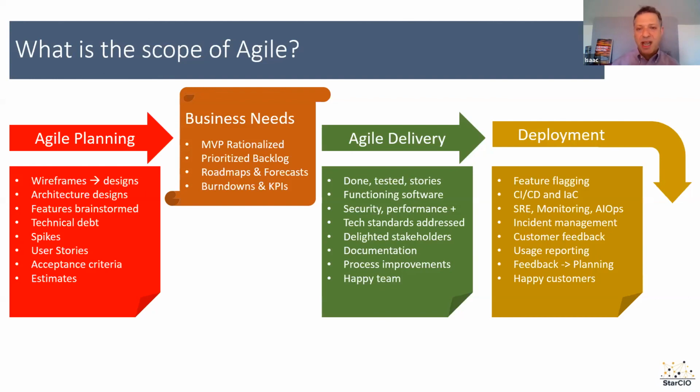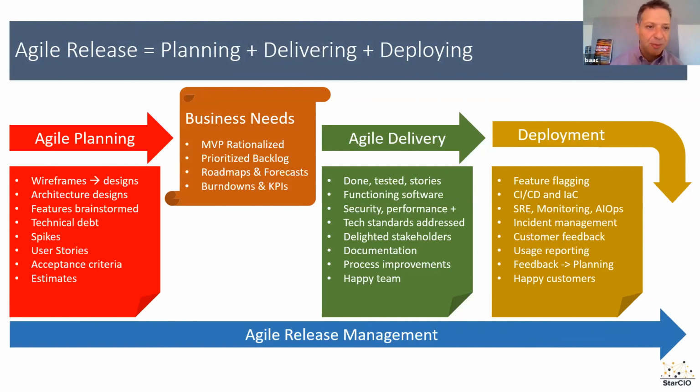And it has to be a backlog of what needs to be built if you were to embark on this. And so you can see by going through a level of planning around this, you can start building up your backlogs in different areas that give you some choices in terms of what you need to prioritize. When you put all of this together, so planning, understanding business needs, and rationalizing prioritization, going into delivery, and then going into deployment, this is what I call Agile release management.